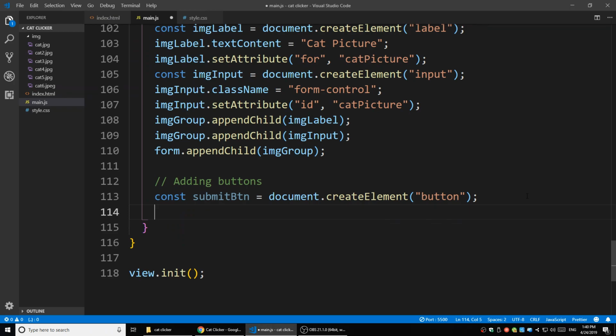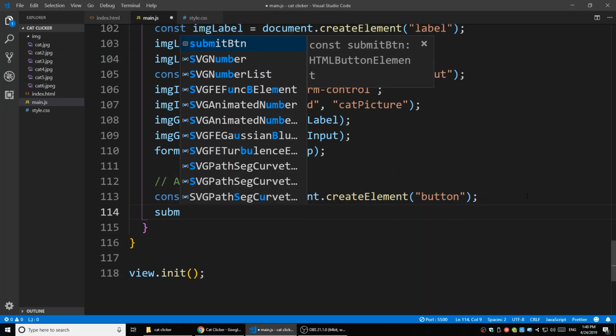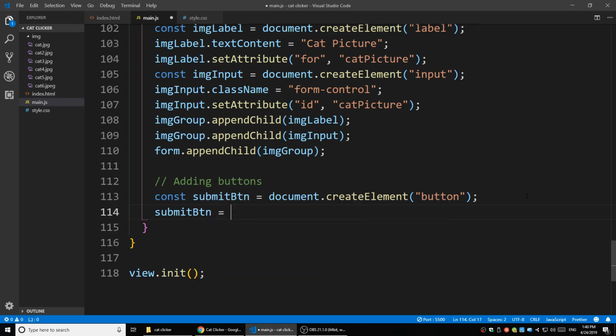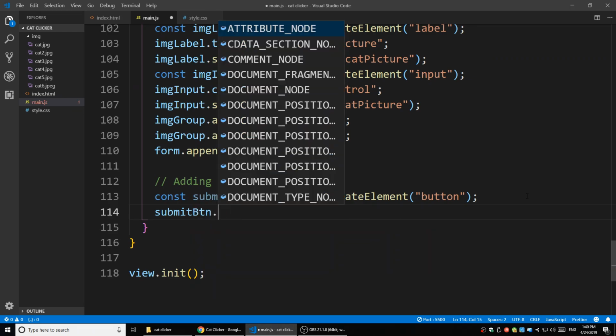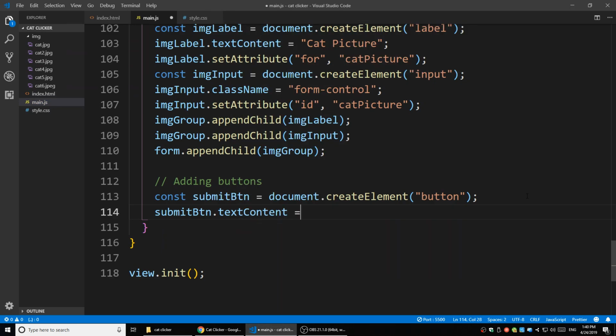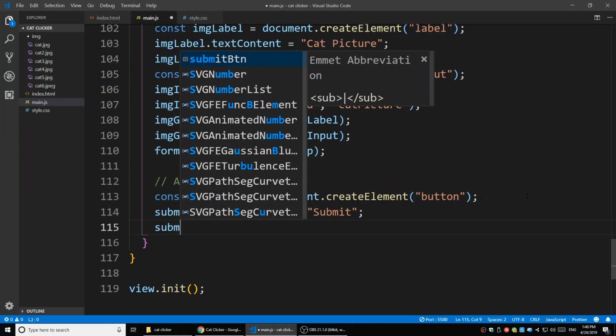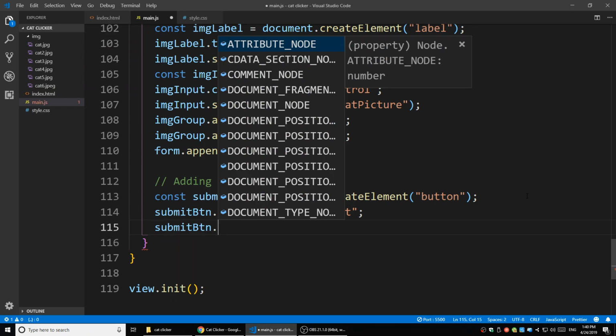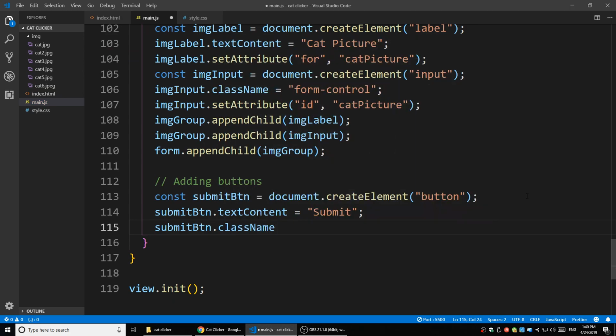For this button, we need the text content. So submit button's text content is equal to submit. And I also need some class to make it look like a submit button. So the submit button's class name, I'm going to need btn-success to make it green.